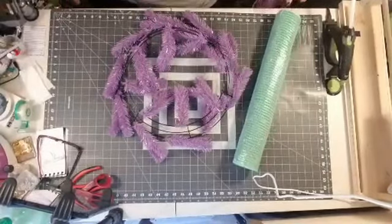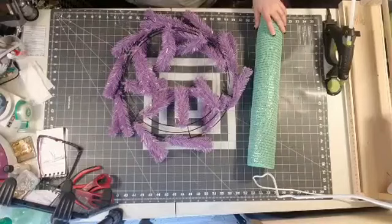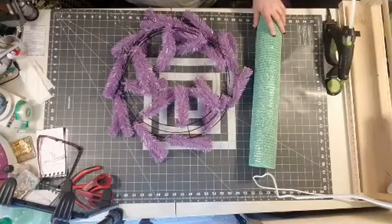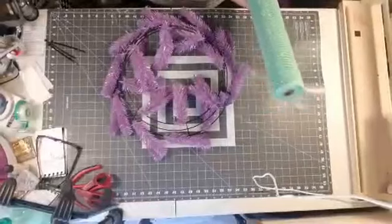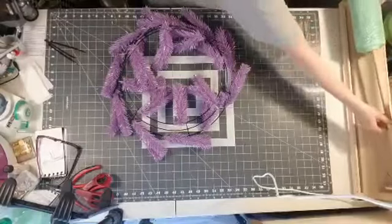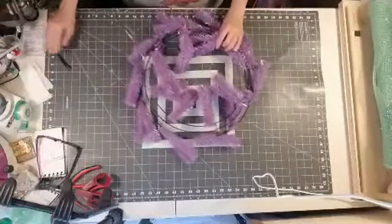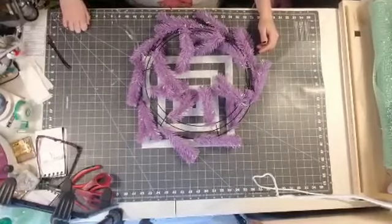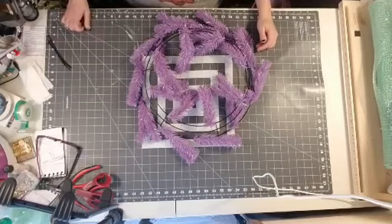So I'm going to do this in 10-inch poofs. I'm going to need three zip ties. This will be a little different for me because I'm not used to doing a wreath with a limited amount of embellishments.